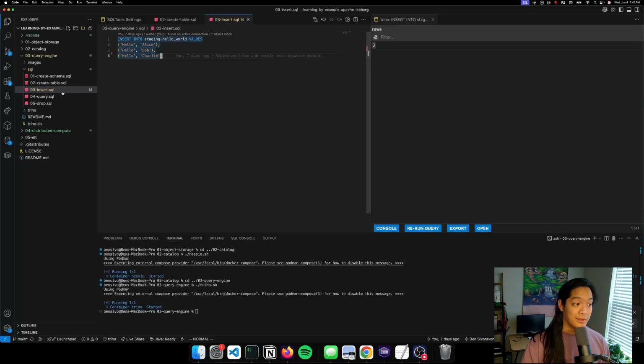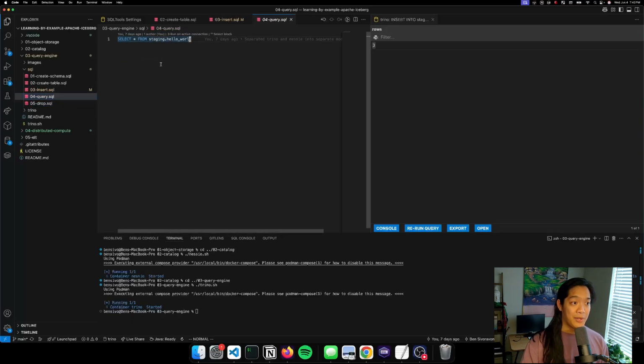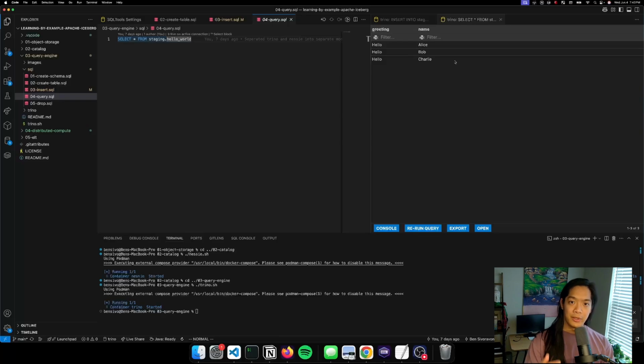So we've got a SQL database. Now, if we run select star, we should get those 3 records back. And we do. So we have something that looks and feels just like a SQL database. We can use SQL to interact with it. We can insert data, we can query data, but it's split up into these 3 separate components: the object storage, the catalog, and the query engine. Let's actually look into each of those services and see what is going on in the back end, which is enabling us to do this.